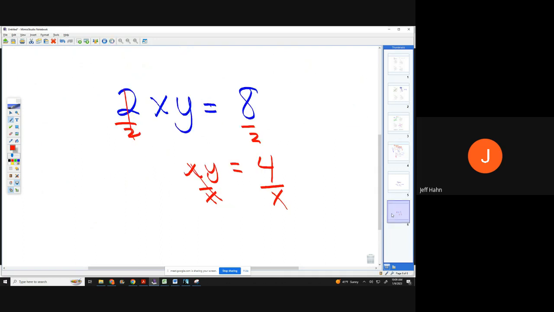As a matter of fact, you could actually figure this out if you made a table of this. Let's pick numbers. What could x be that you could divide by 4? You can't put 0 in there, right? You could divide by 1, by 2, and by 4, just for easiness. What is 4 divided by 1? 4. What is 4 divided by 2? 2. What is 4 divided by 4? 1. Remember, direct variation, as one goes up, so does the other.